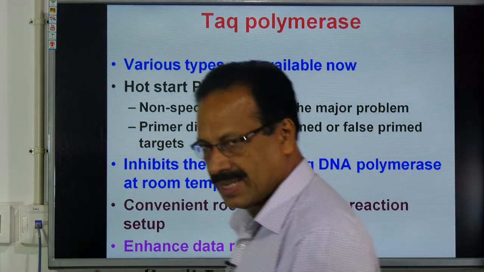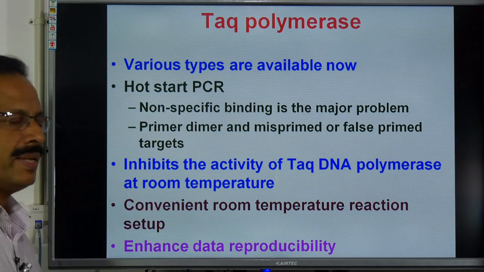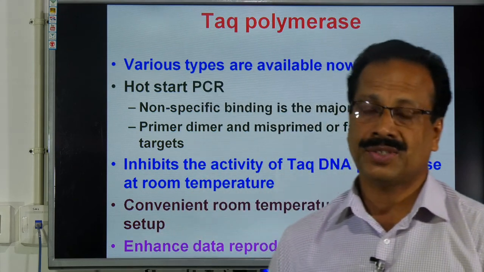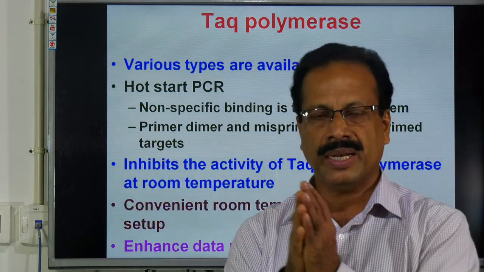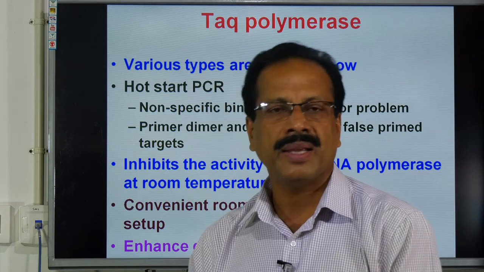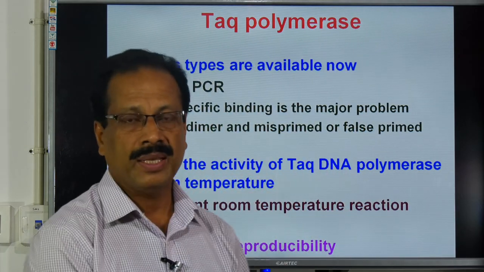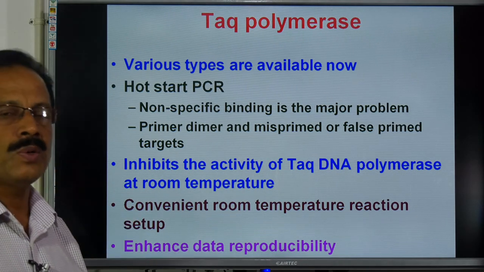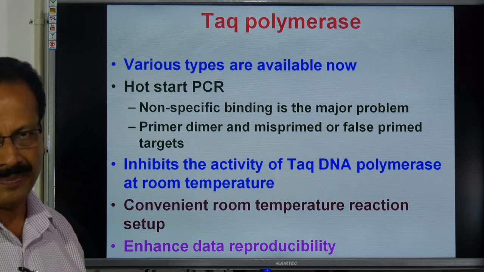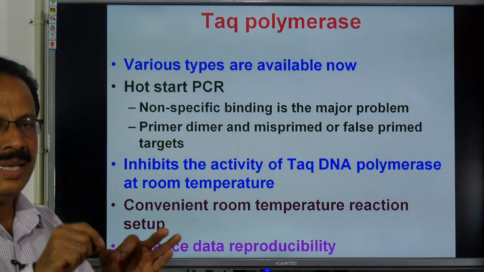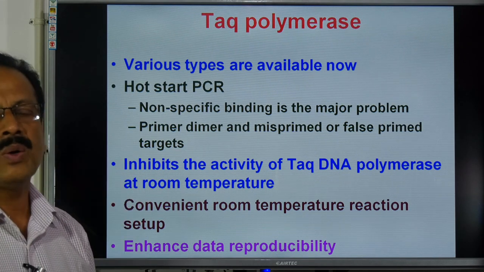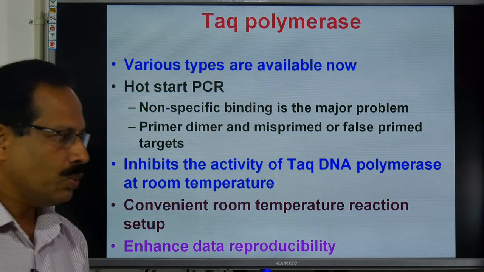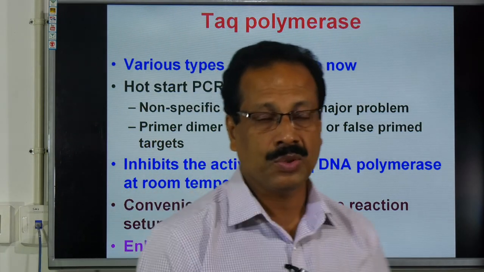So hot start PCR, that is the latest trend. Not latest, a few decades before this was introduced. Because we are setting up a chemical reaction. That is, you are adding all the components needed for the DNA production. You have the template, you have the building blocks, the nucleotides, everything is in the tube. So the reaction can happen at a lower temperature also. Only thing is the speed will be slower. So annealing at lower temperature can cause non-specific products. That is a problem when you are using a normal enzyme, which is not hot start.